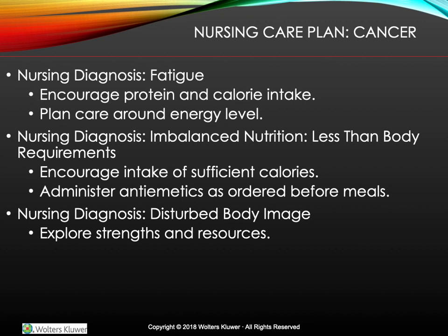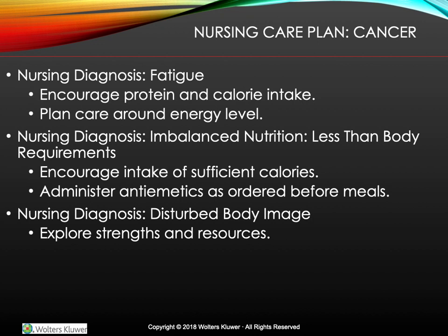And impaired skin integrity. So think about the client who's receiving radiation treatment and they have some burns or some mild skin redness from that radiation treatment that they're receiving. How do we go about helping that client or treating that client? What's our nursing diagnosis related to that? Think about the client who may be prone to infection. Know that they have maybe an autoimmune disorder already, and now they've developed cancer on top of that, and how that sets them up for infection.